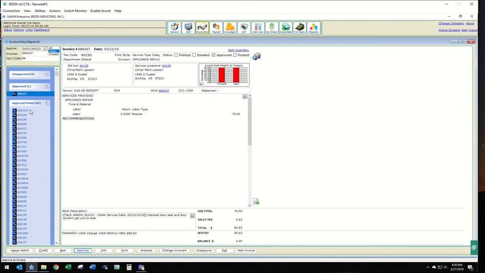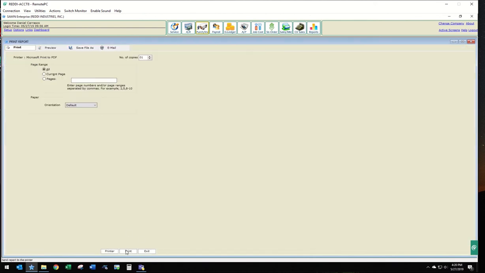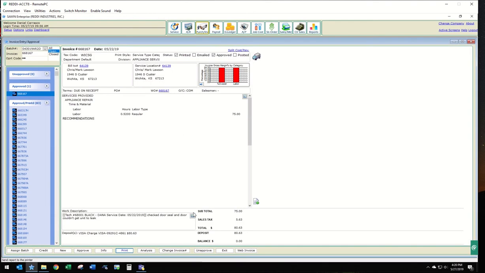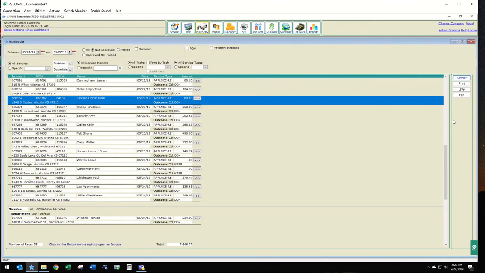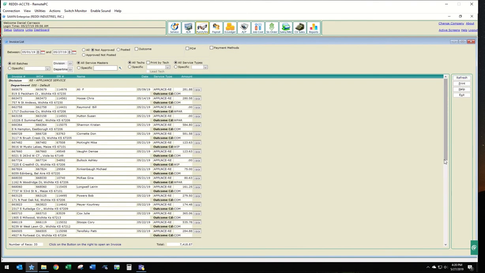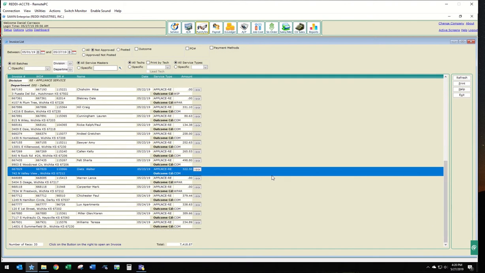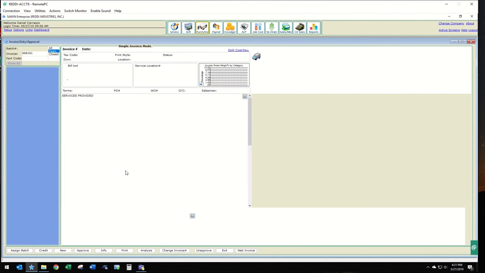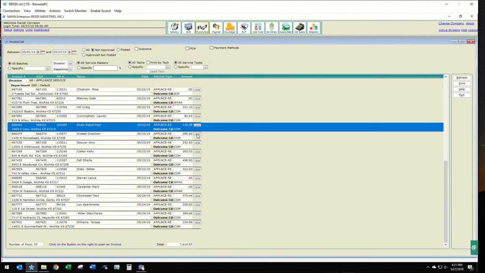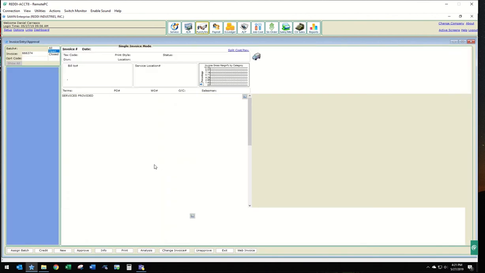And then once you've got your approved invoices showing up here, I'll go through and double check them, and I will go through and print, or fake print. We print to PDF just so the system thinks that it's been printed, and then I will post them for you. Okay, so that's all the basic ones. I might see if I can find a warranty company or Whirlpool or Lowe's or something like that, just so I can show you how that works.